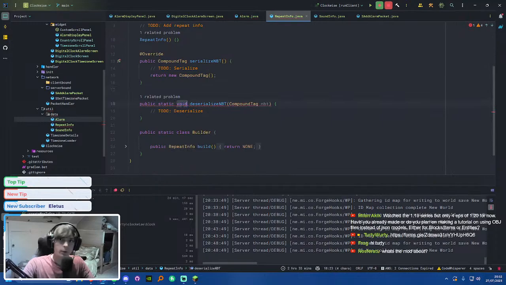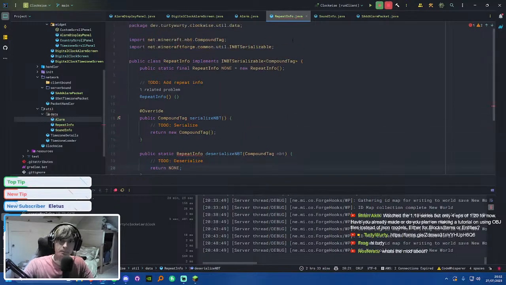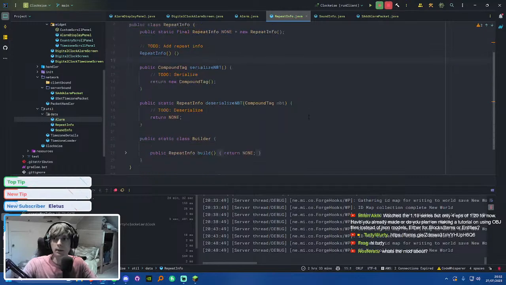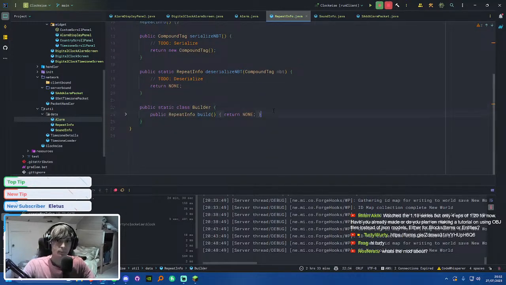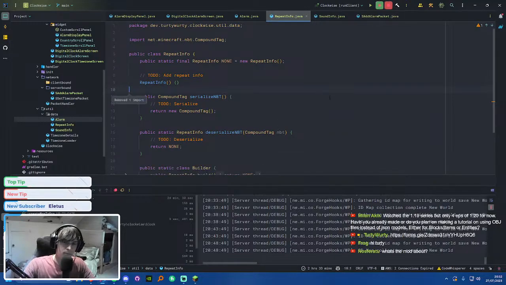So how do you guys think I should handle repeating? How should I actually say what the repeating is like? I don't know if you guys get what I mean. Like, how should I store the repeat info?